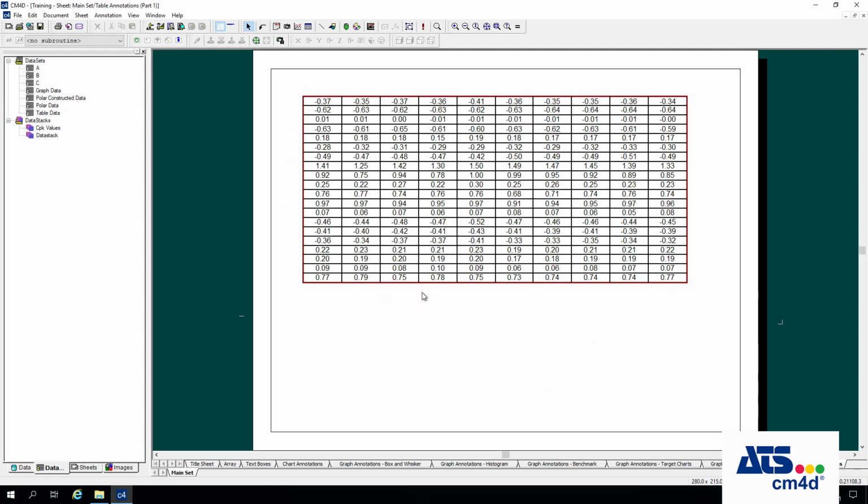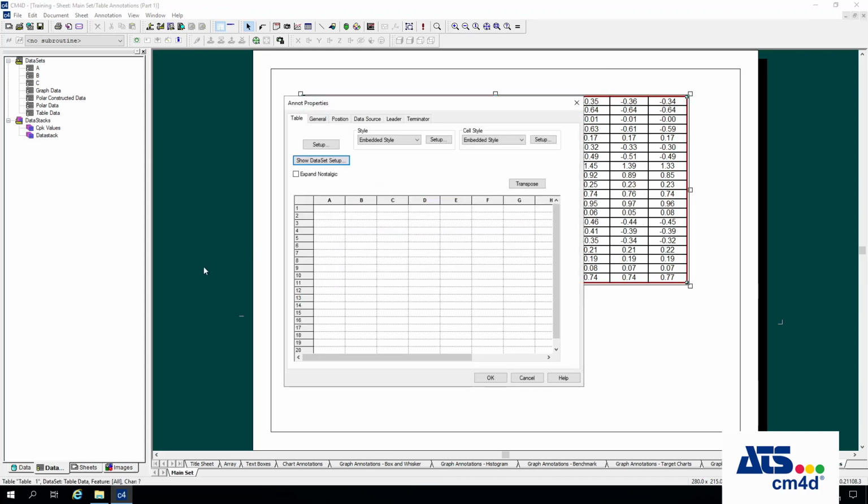So I just created a red pen border around the entire table, but it doesn't affect the cells themselves because there's a separate area for cell style where that can be changed as well.